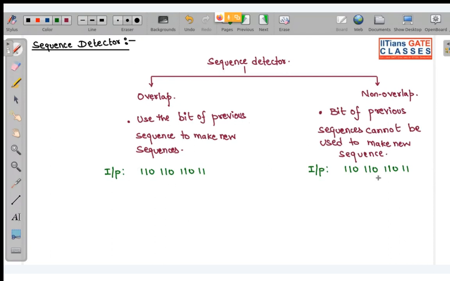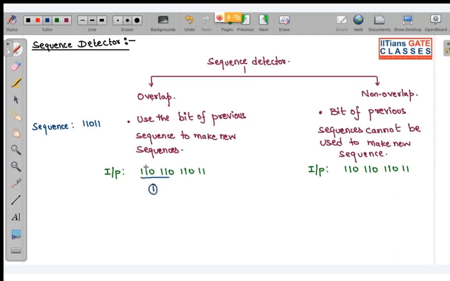If this is my input, and the sequence I want to detect, let us assume, is 1011. So first start from here. You can see in the first 5 bits you are getting the sequence, so output will be 1.